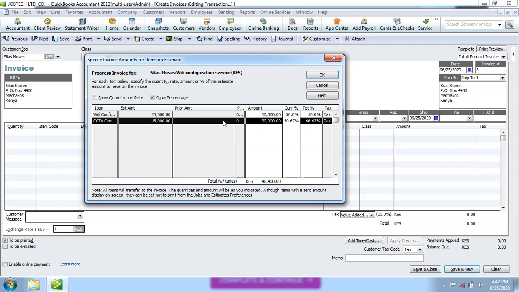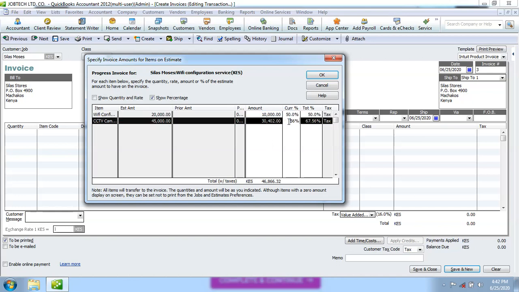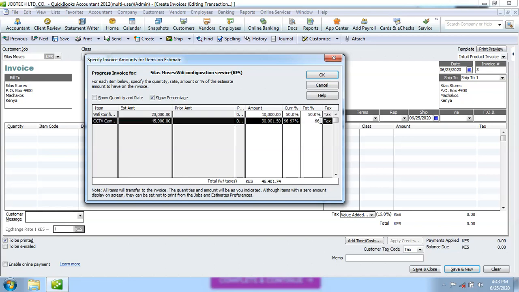So I'm basically invoicing 50% for each job for me to be able to go ahead and deliver on that. Here I want 50%. All right, not sure what's going on here. I remove that one. I'm invoicing 50% for this job.